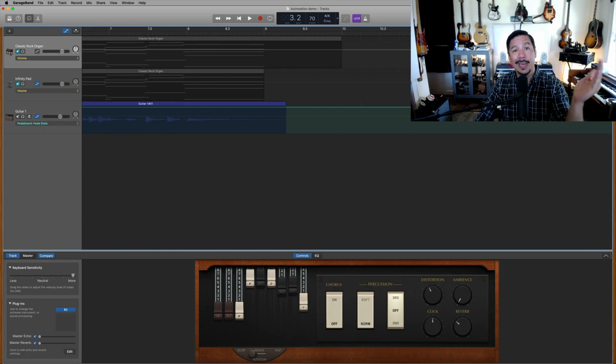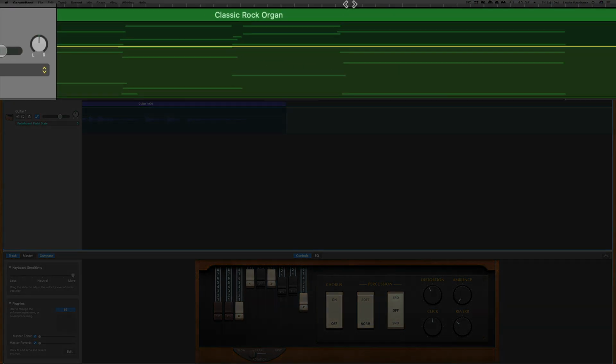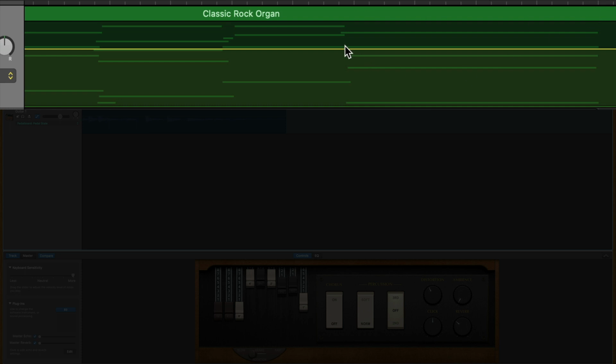We're going to be curving out, so a fade out at the end of this organ track. So I've zoomed in a little bit. I'm going to turn the automation on. Let's turn the keyboard part on. I'm going to grab it between the beginning of the bar and the end of the bar, just for this example. I'm going to do this, and then pull that all the way down. Then I'm going to grab maybe a quarter of the way through, and pull it out a little bit here.